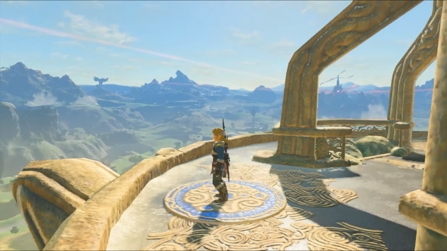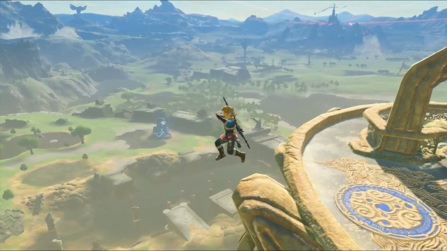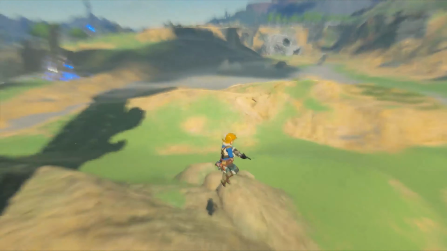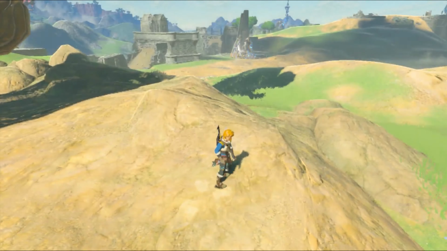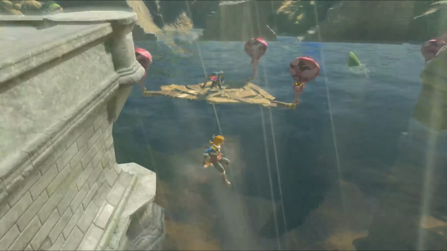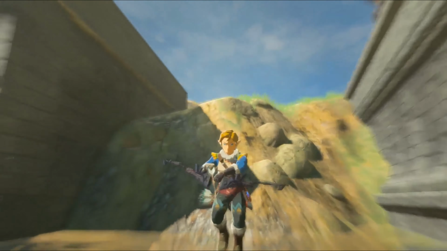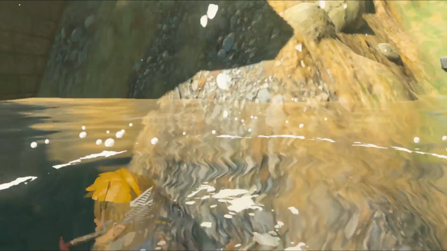In this short clip right here is a mechanic called bullet time. Bullet time is the mechanic in which Link is able to slow down time when he pulls out the bow mid-air. This technique is fairly often used when battling a lot of enemies.